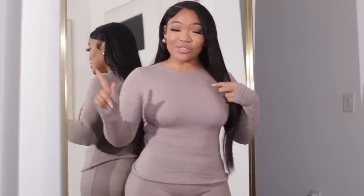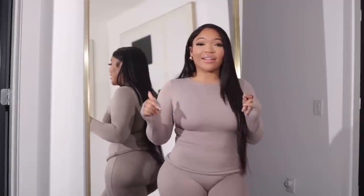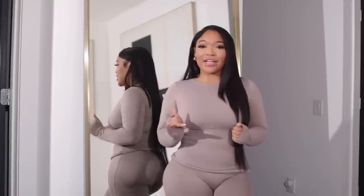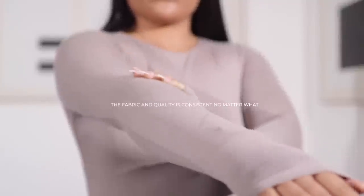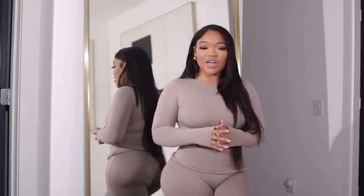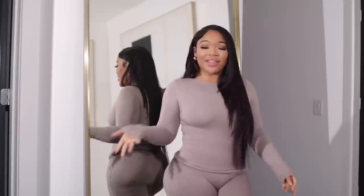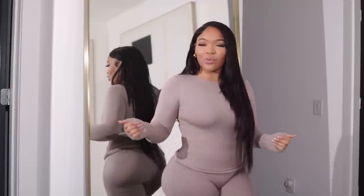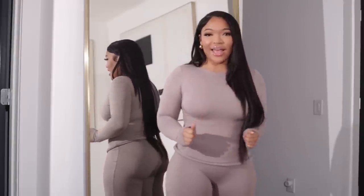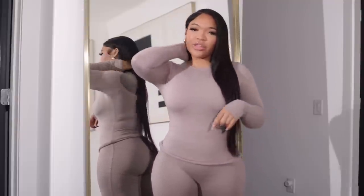I want to grab the flare pants in the smoky taupe color — I'm gonna get so many wears out of this. Make sure y'all go grab this color. Don't say I never put y'all on. This isn't sold as a set, but that's one thing I like about My Outfit Online — they make so many different styles in so many different colors that you can mix and match and it looks like a set. So elevated and sexy without even trying. Give it up for My Outfit Online!